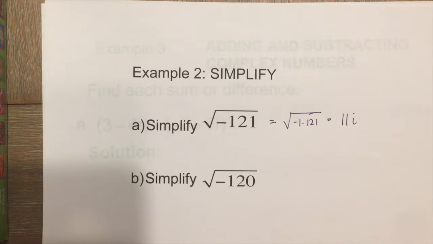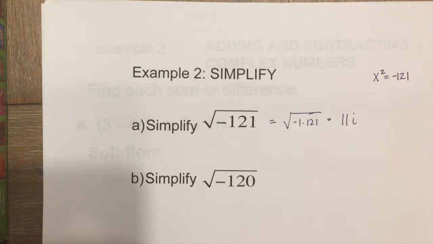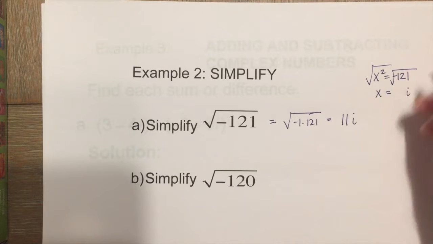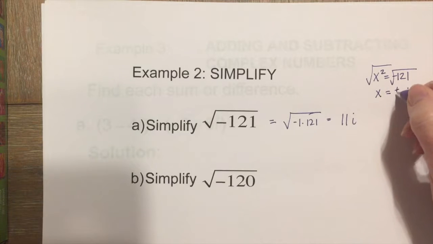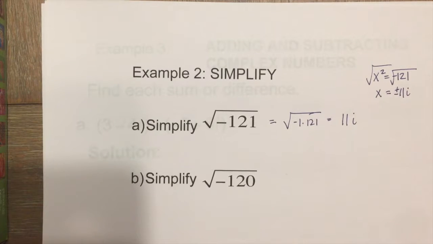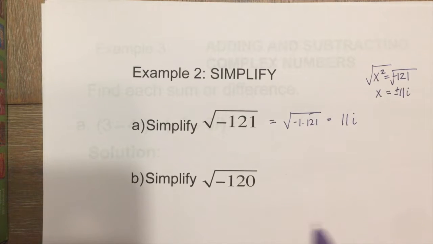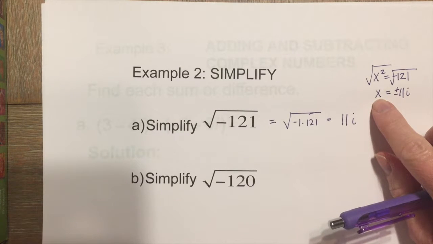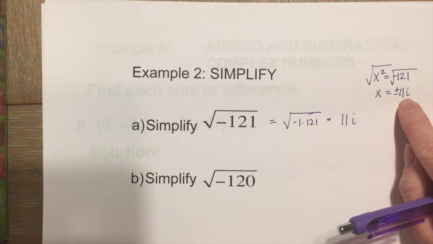If this was in a quadratic equation, if you came down to x squared equals -121, and you took the square root of both sides, you would write this as x equals the square root of negative 1 is i, the square root of 121 is 11, but since I'm in a quadratic equation, it would be plus or minus 11. I don't want to confuse anyone with this part. The square root of 121 is 11. It always has been, it always will be. But when I'm solving a quadratic equation, I'm trying to figure out what x could have been. x could have been a positive 11i, or x could have been a negative 11i.